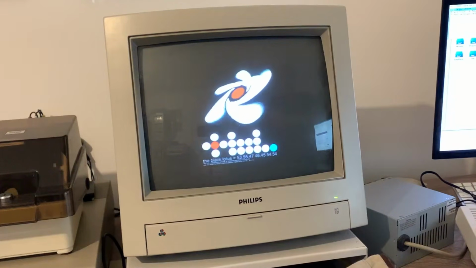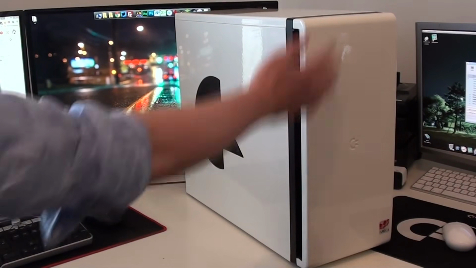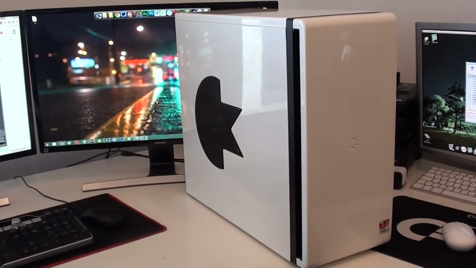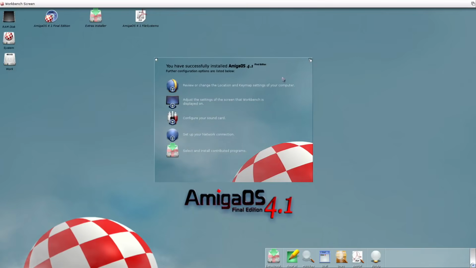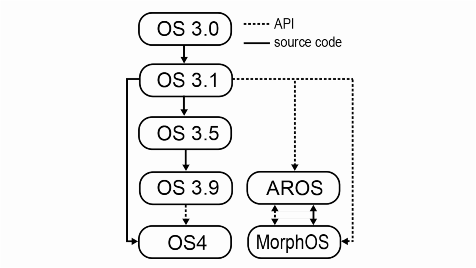And the second type of Amiga-like systems is the next gen or the NG Amiga systems. And these generally came around after Commodore, the Amiga's parent company, went bust in 1994. And these are third-party attempts by members and companies in the Amiga community who've taken it upon themselves to create their own Amiga-inspired operating systems that run on more standard or more modern hardware. And to break it down even further, of these next generation operating systems, there are three main ones.